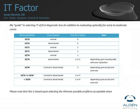Dr. Susan Resnick, a prominent optometrist in New York City, has worked extensively with NovaKone lenses. One of the projects she's been working on with NovaKone is this way of figuring IT factor. She bases it on the best corrected VA. As you can see in the chart, the poorer the VA, the thicker the IT factor. This should directly correlate with the more irregularity you have on the cornea, the higher the IT factor that you would need to use.